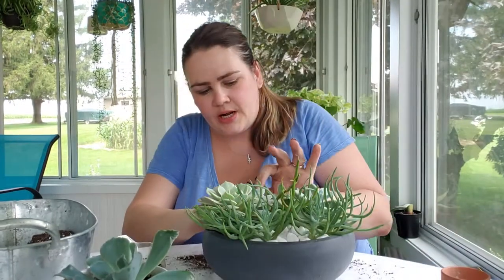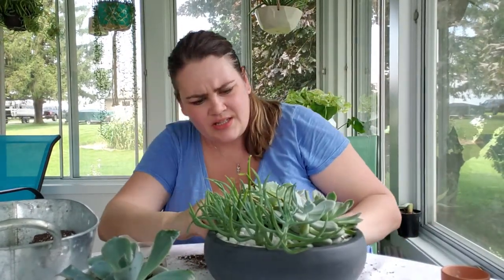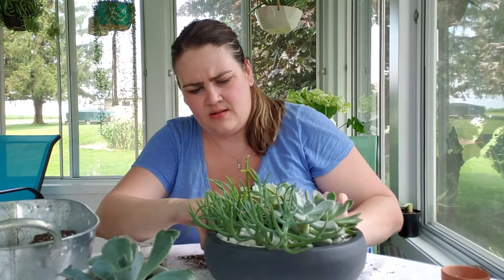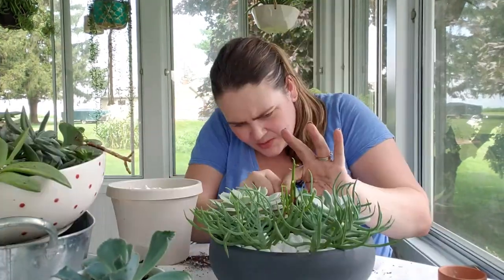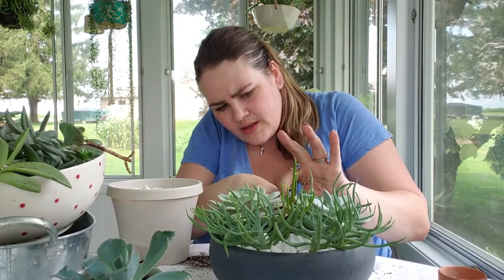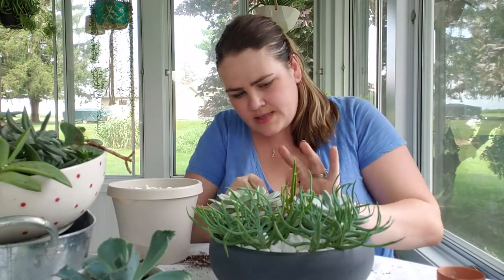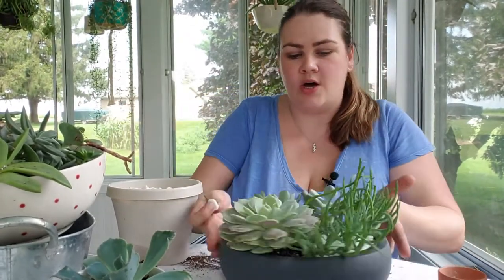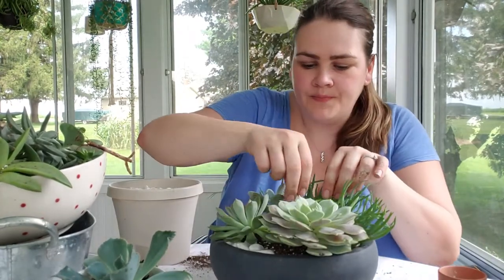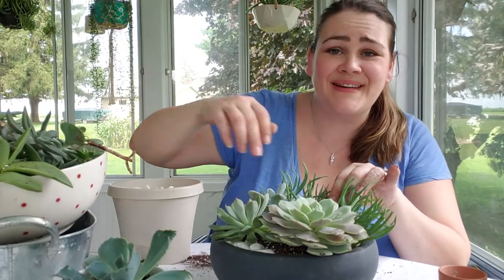So when I'm putting the dirt in here, I'm just making sure that none of the bottom row of leaves are actually sitting on the dirt, but that the dirt is up around her as much as possible. It would be much better if I was using my tweezers to put the top dressing rocks in around there to make sure that I'm not breaking off any roots as I go. However, they're in the house and I don't want to go in the house and get them.